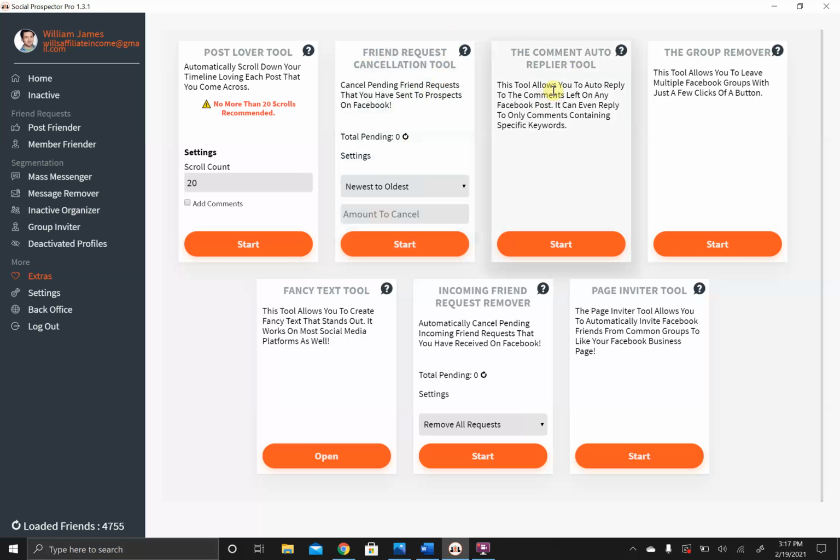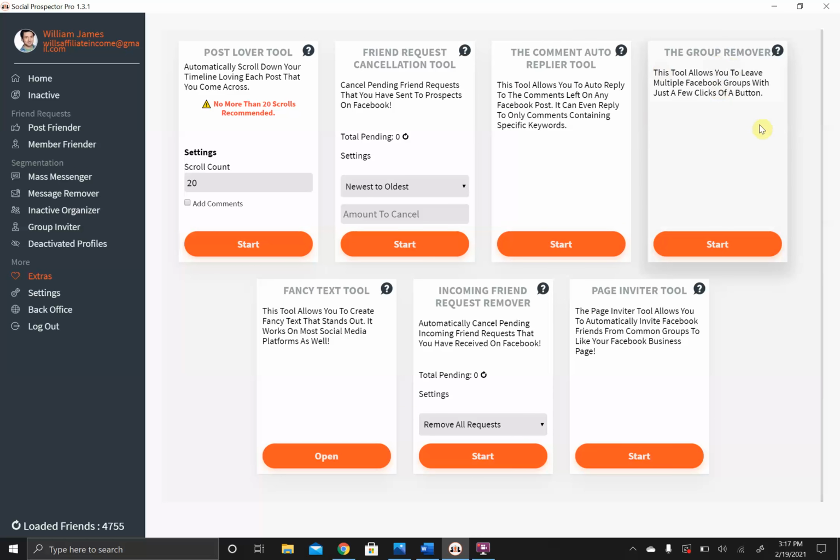This one is great for if you're posting in a work from home group, for instance, and you want to reply to all of the comments that you get. You can actually set this to reply to certain keywords or to reply to all the comments. And you can write, say, 10 different messages that can be going out in reply to all those comments so that you never have to worry about Facebook blocking you, and you never have to worry about actually doing that manually and having to spend all that time replying to every single comment. So that's a huge, huge time saver right there.